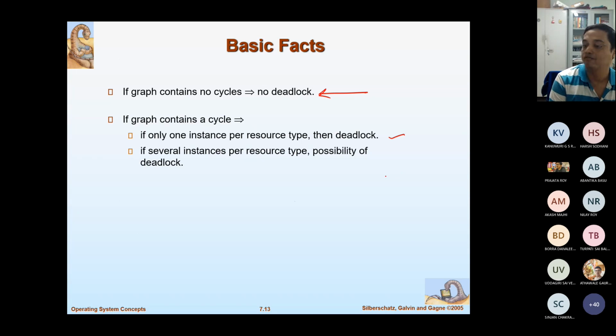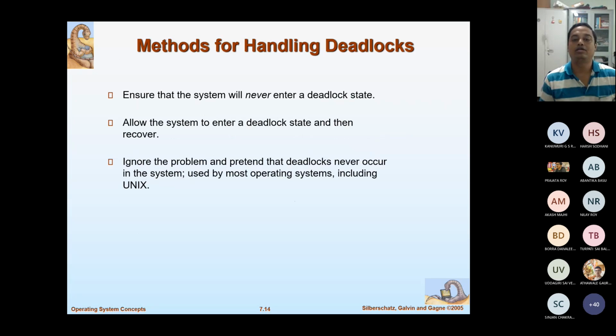You cannot say with a guarantee that there will be a deadlock. So far we discussed the deadlock situation, the reason for deadlock, the characteristics of deadlock, and how to represent a deadlock situation in formal mathematics.